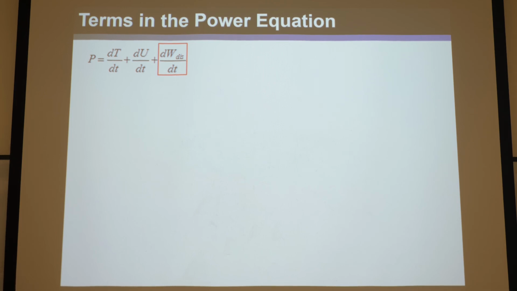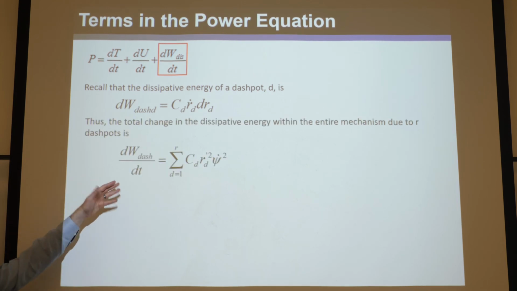So now, finally, we're going to do the dissipation, the power due to dissipation. Recall that there are 2 sources of dissipation that are probably going to be relevant for a mechanism, which is your mechanism may have a dashpot attached to it, or there may be friction in the joints or on a sliding surface of a slider crank or something. And you want to find that power of dissipation to heat. Remember, here's the equation I showed before, but D is now the index of how many dashpots there are on the system.